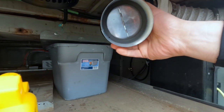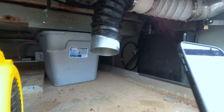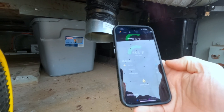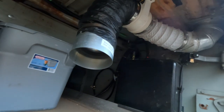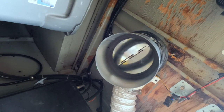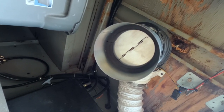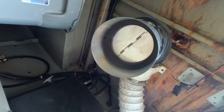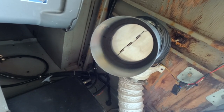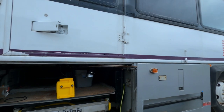But anyways, we got this little flapper valve installed in here now. It's just kind of dangling at the moment. But this finally allows me to control the ventilation fan. Let's see, where is it? Here we go. So I'll turn this on and show you what that looks like. The spring tension on it is a little bit stiff, but it looks like it opens up at least far enough to get a decent amount of airflow through. But that seems to be getting the job done for now.